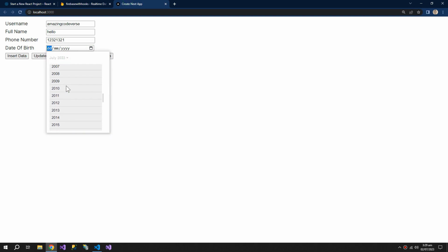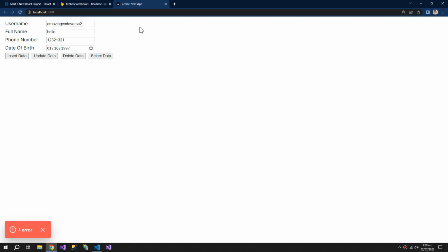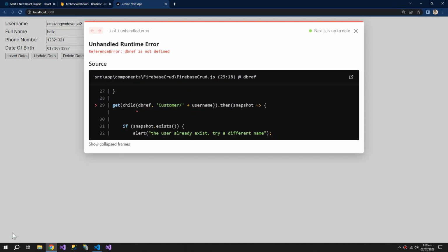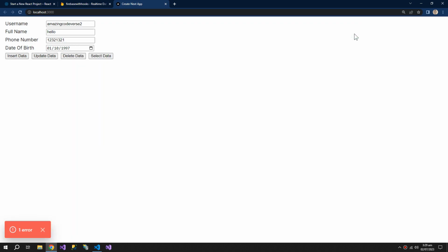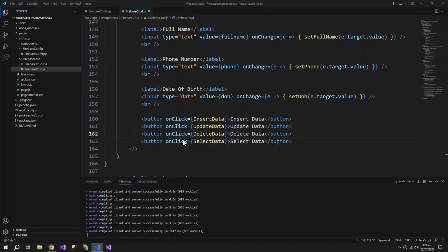So now let's try to create some new data. Amazing coders, insert data. dbref is not defined.